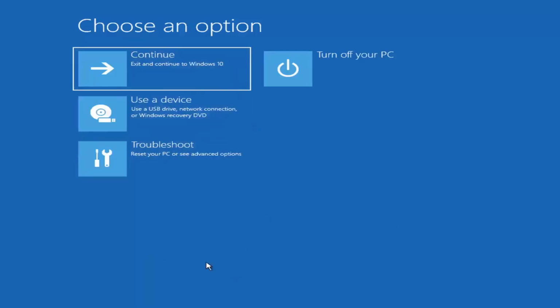Now, if it does not take you to a screen that looks like this, or you're unable to get to that, you can also download the Windows 10 Media Creation Utility, or Windows 11. They probably will make a creation utility for Windows 11 at some point, and it doesn't really matter. You can actually run the Windows 10 utility on Windows 11 as far as I'm aware. And you should be able to run the troubleshooting utilities built within it.